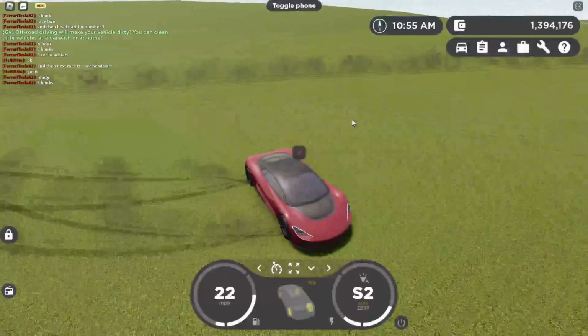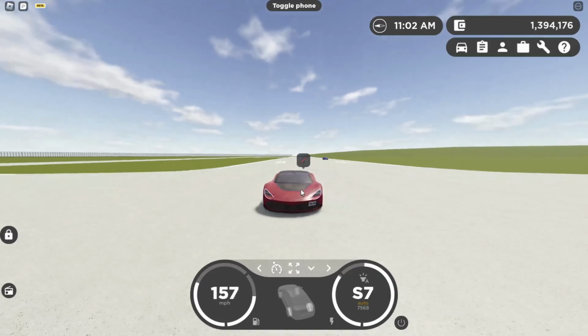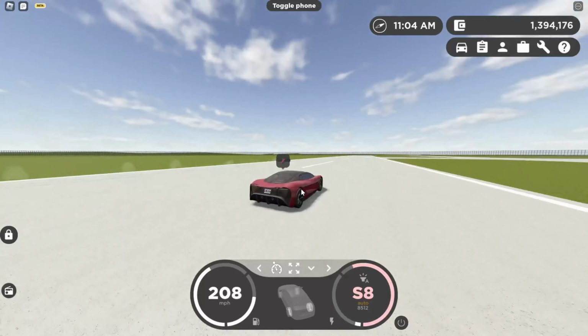All right, so in the next race, we're going to do a 3 second head start for this NVNA. It's going to take off for 3 seconds, and then the McLaren Speedtail takes off.